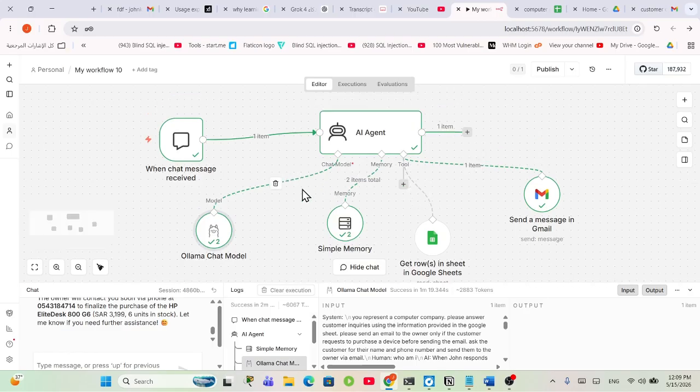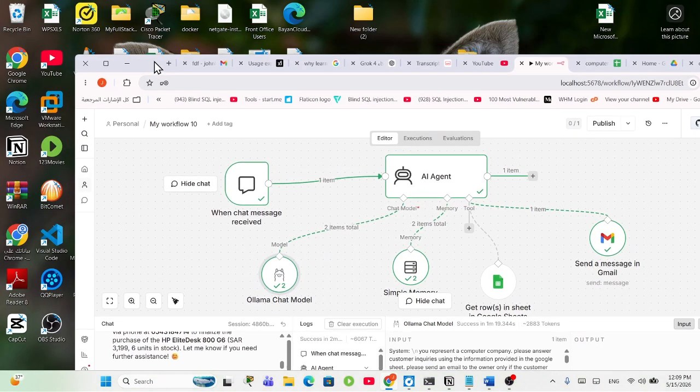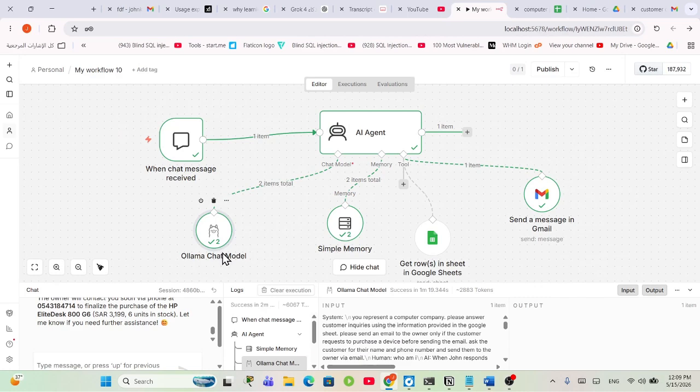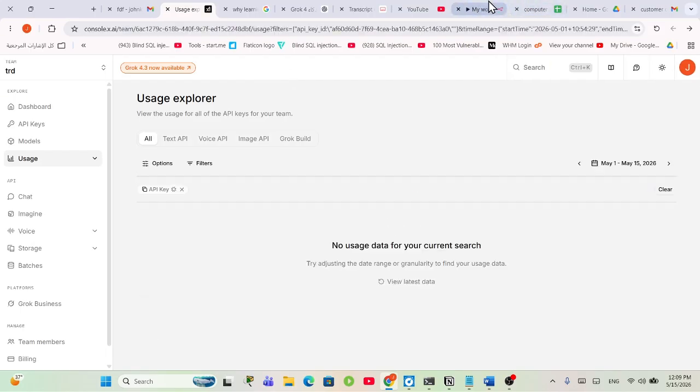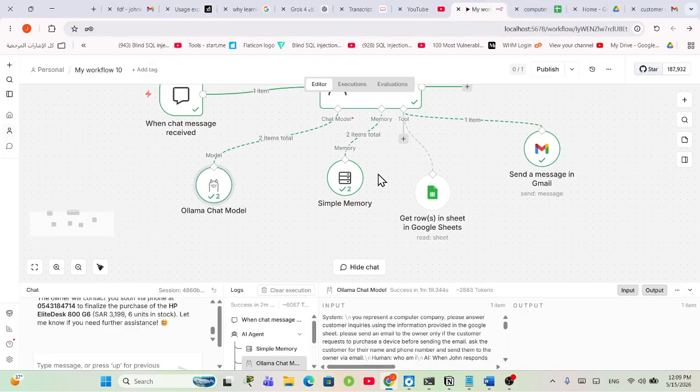But this is basically the idea. So we just built the first AI agent for us. There is one more concept I want to show you. Right now we are using locally installed LLMs from Ollama. But what if we want to use something like Grok, or OpenAI, or Gemini?